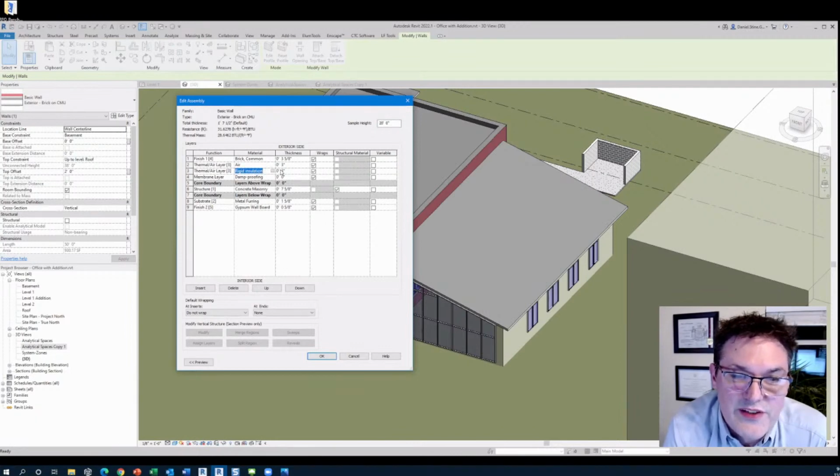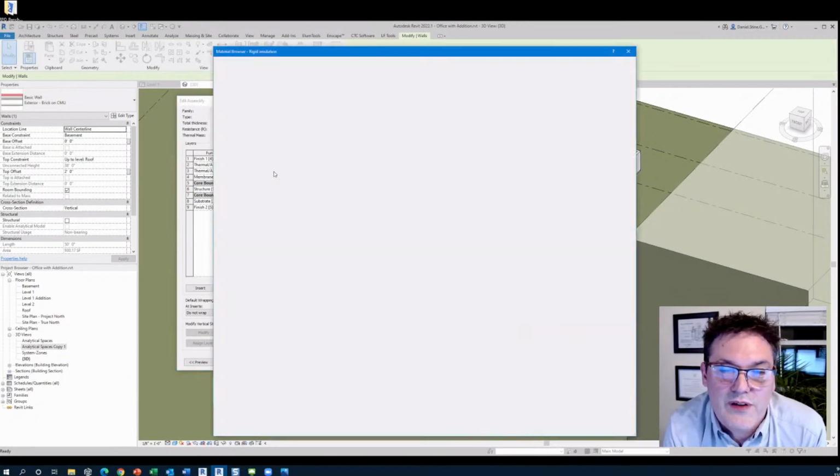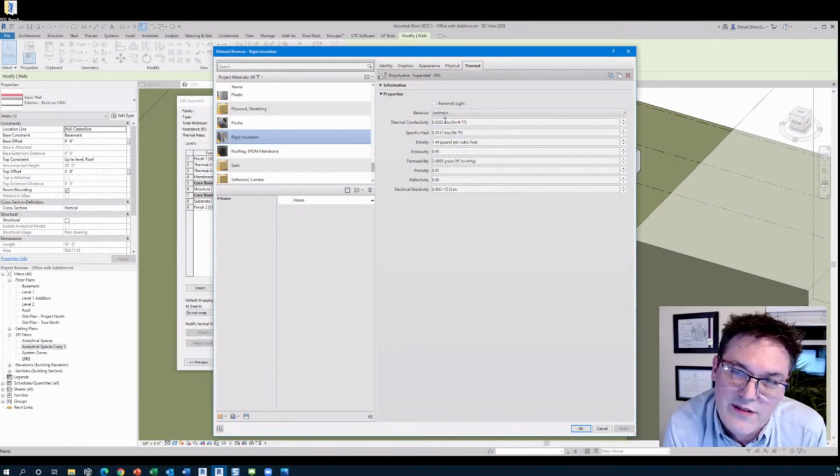So this insulation, its thermal properties times 3 inches is how it's working. If we go look at the thermal assets for this particular material, thermal conductivity, specific heat, and density are the 3 that are important to what we're talking about.